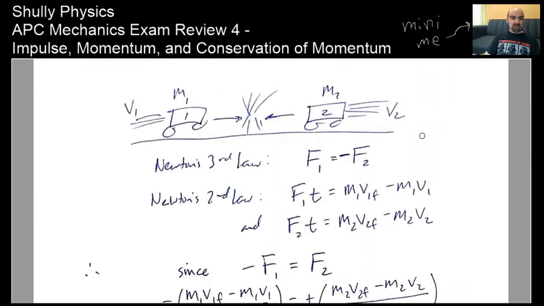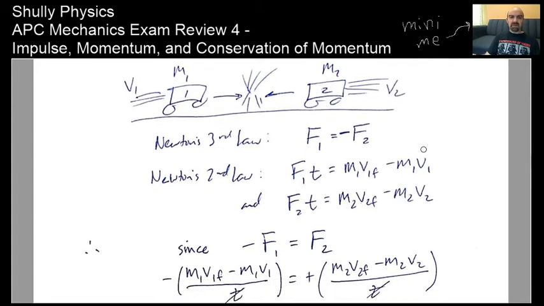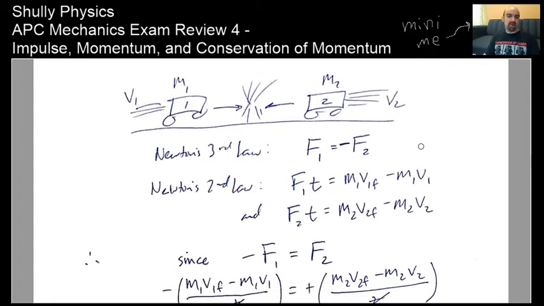Now we're going to move on to conservation of momentum. So again, recall that p equals mv. And conservation of momentum comes from Newton's second and third law, and therefore it always works. That's what we're going to see in the end. I'll come back to that.